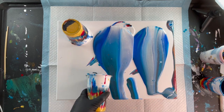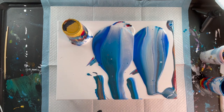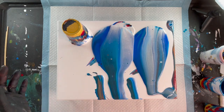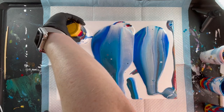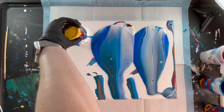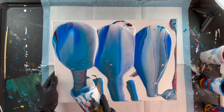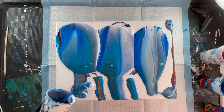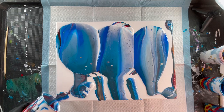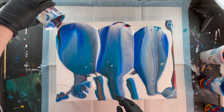I'm doing this to save some paint. I know some artists recommend it, others don't. I find it helps me. And yeah, you've got to do what works best for you. Oh, no, no, no. I don't think so. Okay, not my best dregs.